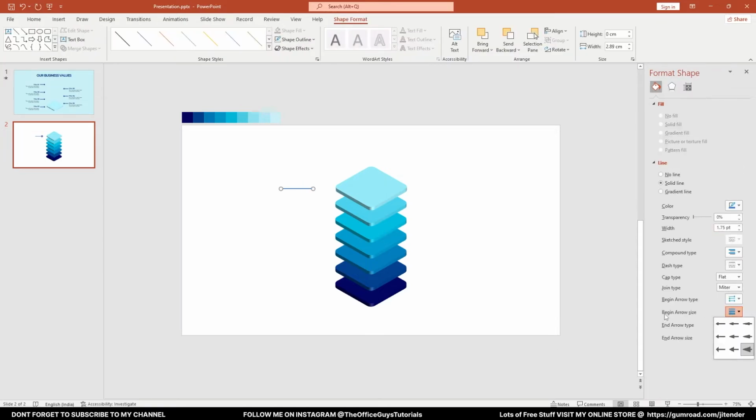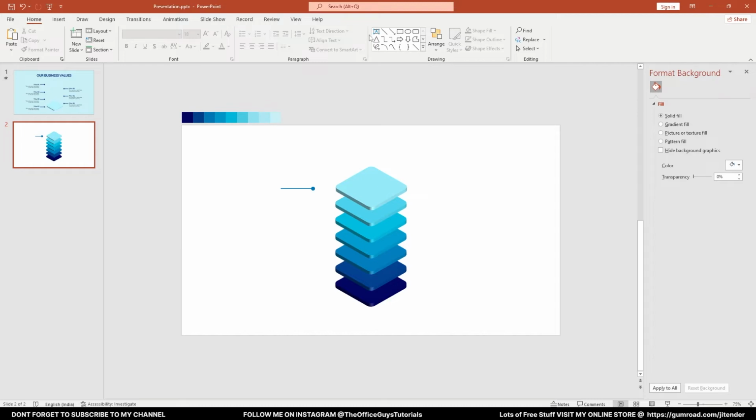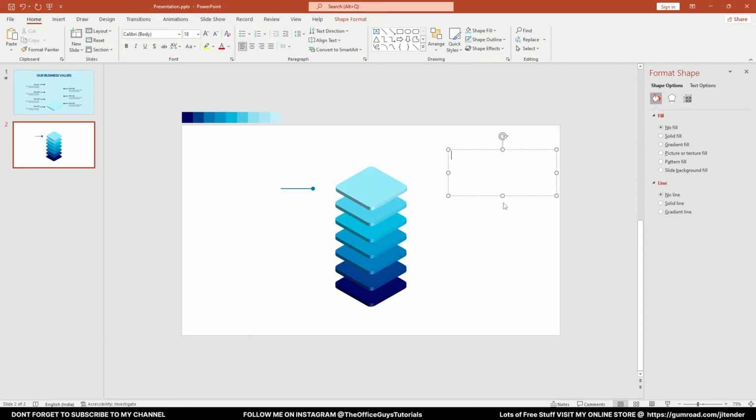So next thing is begin arrow size, so you can make it bigger, so it looks a little bigger, and the color we can change to something like dark blue. So this looks fine. So next, take the text box, let's draw it like that, and let's just name it title 01, and the font that I'm using is called Montserrat. So it's a very beautiful font. You can download it from Google Fonts. I'll provide the link in the description box, and I will just align this one towards the right hand side so that it's easy for me.